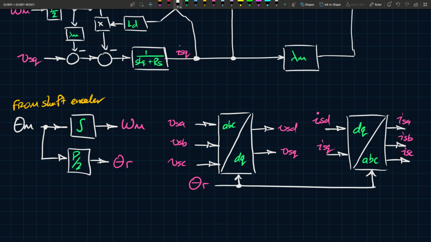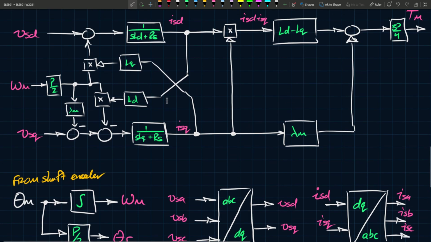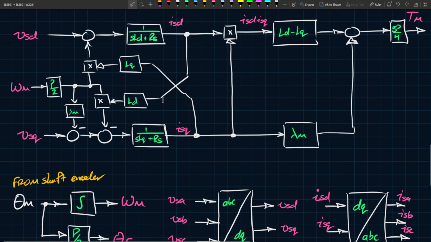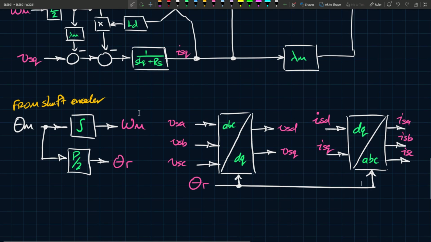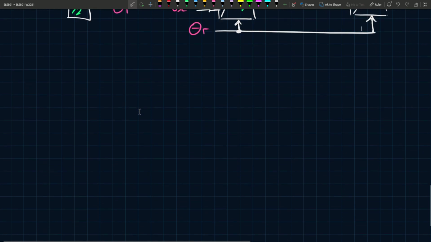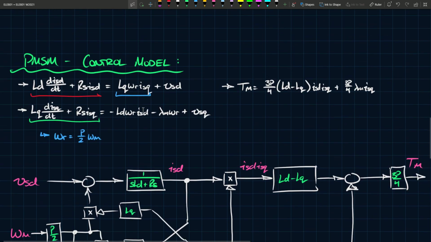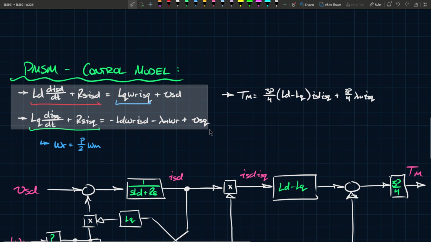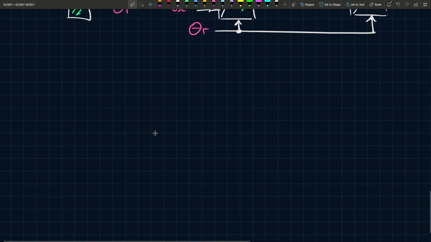So the next thing we need to do is understand how to design current control loops. So far we have a model. The model is great, but we need to take this model, implement it with control loops, and then be able to compare everything as it is. So the equations again that we're going to use, maybe we can take the equations from up here. Let's take these equations here, because these equations will be useful.